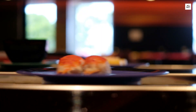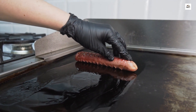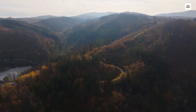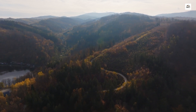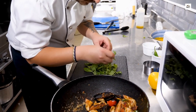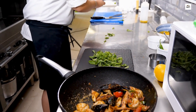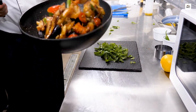Railway-inspired cuisine. The German Upper Silesian Railway left an unexpected culinary legacy. Along its routes, unique dishes and recipes emerged, influenced by the diverse communities connected by the railway. Join us as we explore the flavors of railway-inspired cuisine, uncovering the forgotten recipes passed down through generations and still enjoyed by locals today.